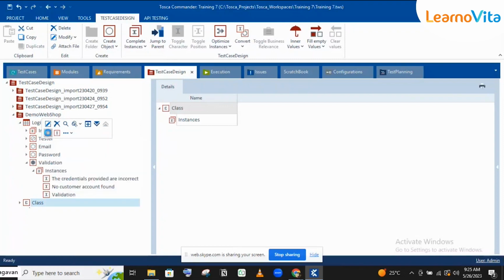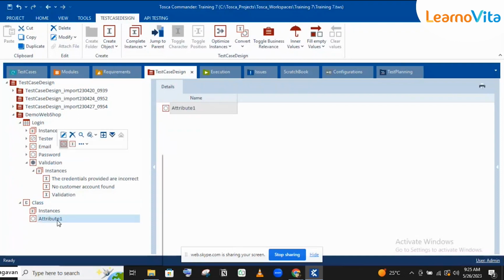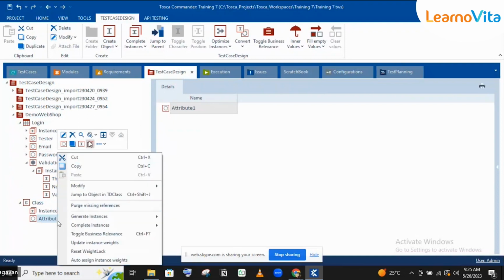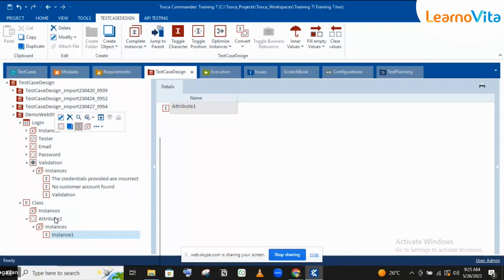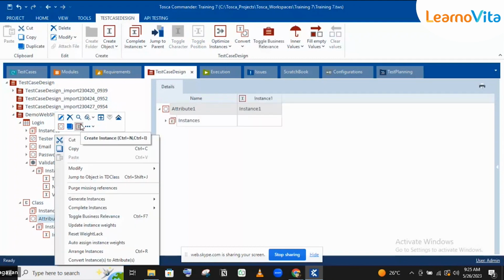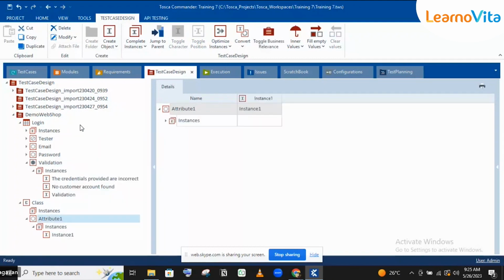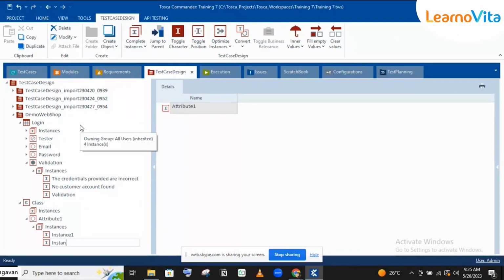For example, attribute one, and under that, instance.